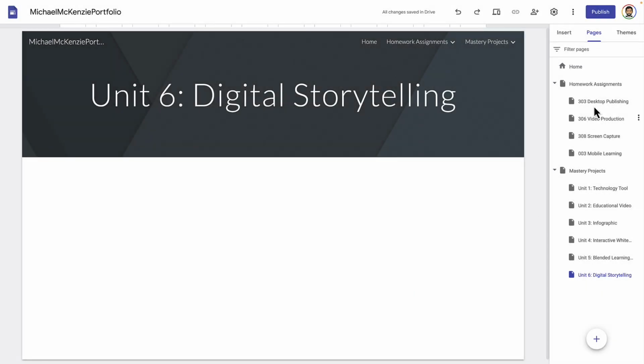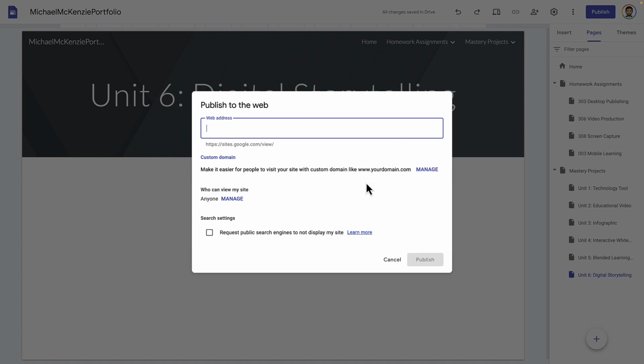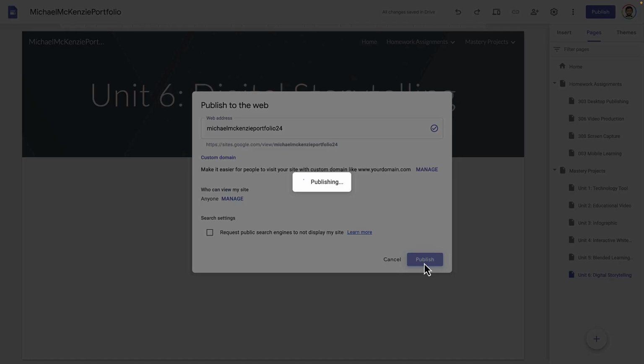Once you've completed your home page and your 2 main pages and your subpages, then you're ready to publish and submit. For your submission, what you're going to do is make sure that you click Publish on the top right-hand corner. Hitting Publish saves your website portfolio. Make sure that you title your website portfolio with your first name, last name portfolio. If that's not available, add some numbers at the end. Once you're finished with that, click Publish.